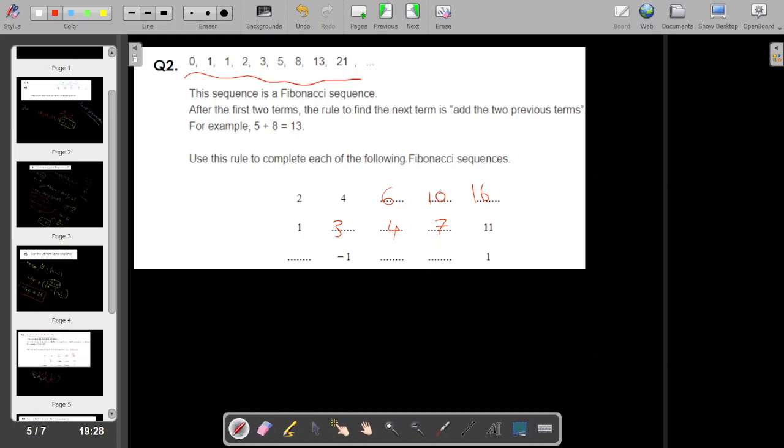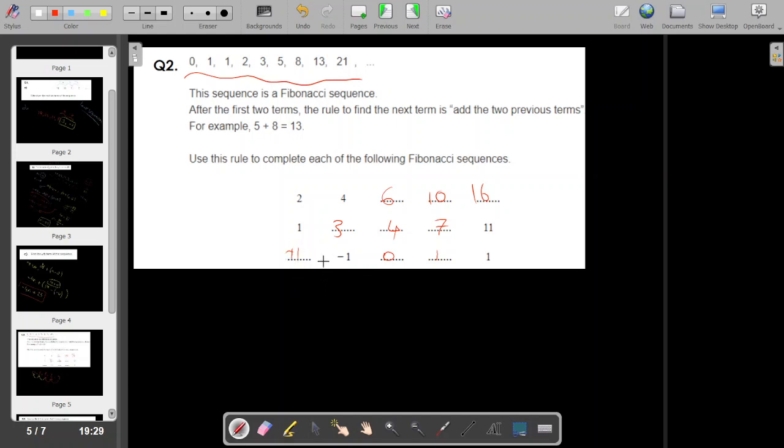The last one has negative numbers, and it has some kind of possibility of having decimals maybe. So you try to figure out this number. This is a 1, and the 1 is going to be a result of one of two things, either adding 0 to a 1 or adding 2 to minus 1. So we try to think about it like this. If this is 1 and this is 0, it means that this has to be plus 1.